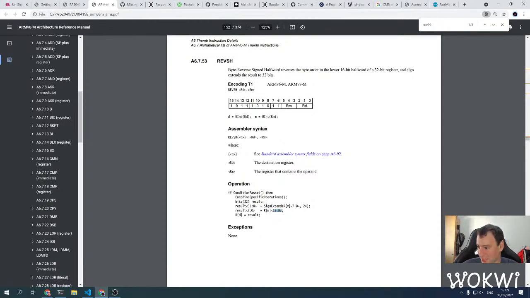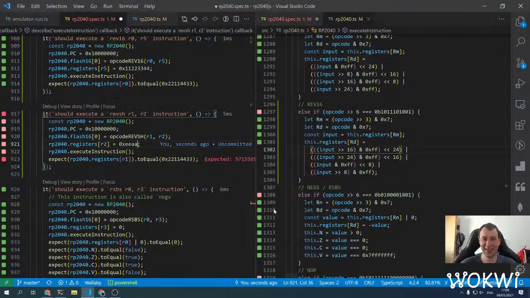Yeah, it seems to pass the test, so it works. Yeah, we have seen so many cases here where the test passed, but we still had a bug, and we even had some bugs in the test.